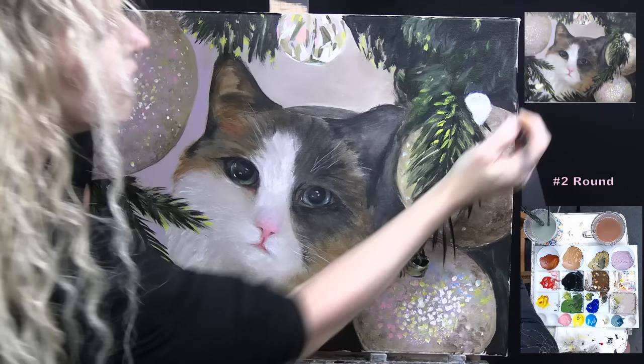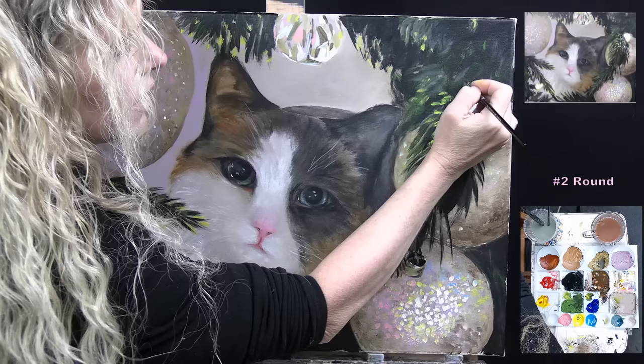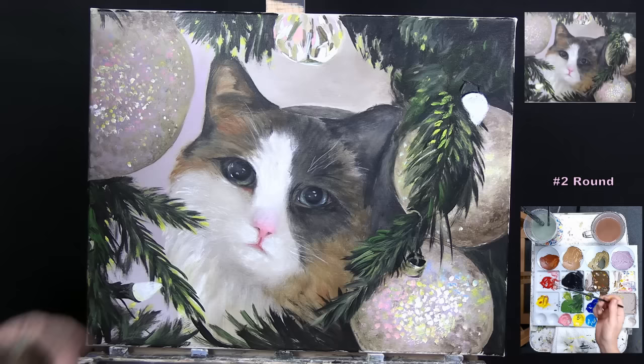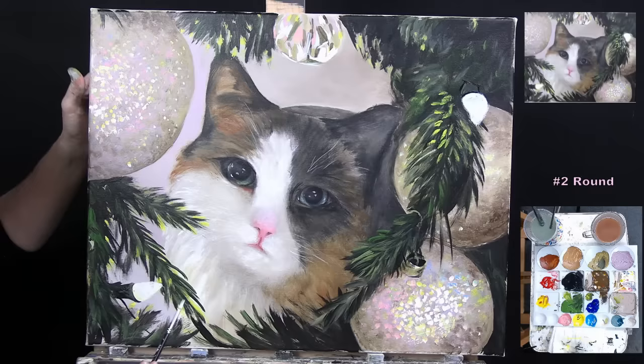Maybe a little bit of black just to give the outline of it. There we go. That looks good. And then I need to put some glow on here. So washing and drying my brush, I'm putting another layer of white on my lights. And then I'm going to put a glow around them.